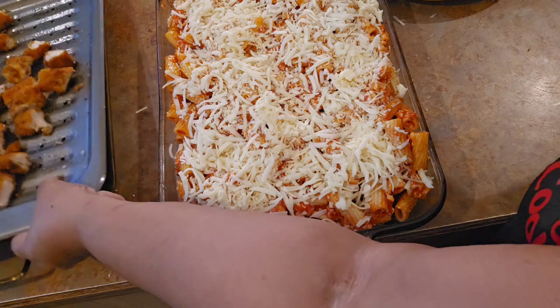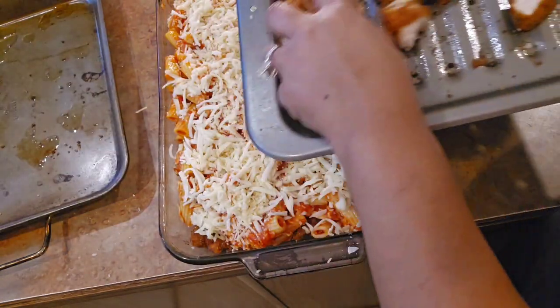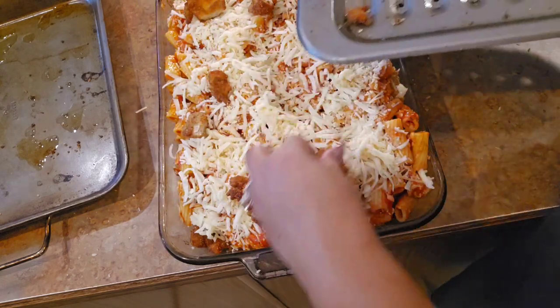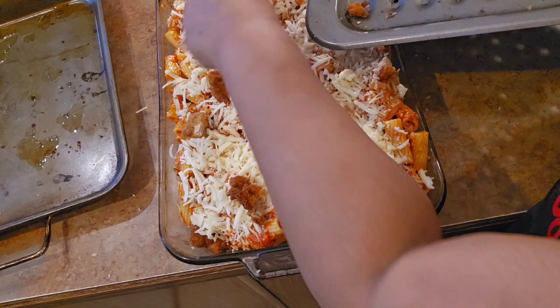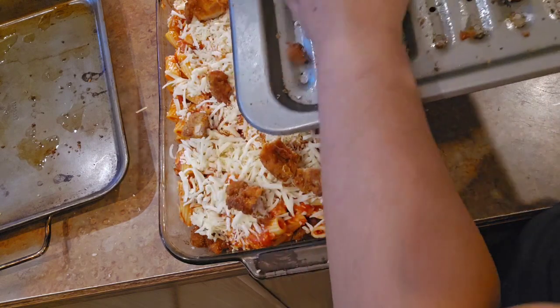Okay, let's get the rest of our chicken. Why do they keep making all this noise? You've got to put your teeth together. I'm making all this noise up in here. You don't have to act like that. We see you.